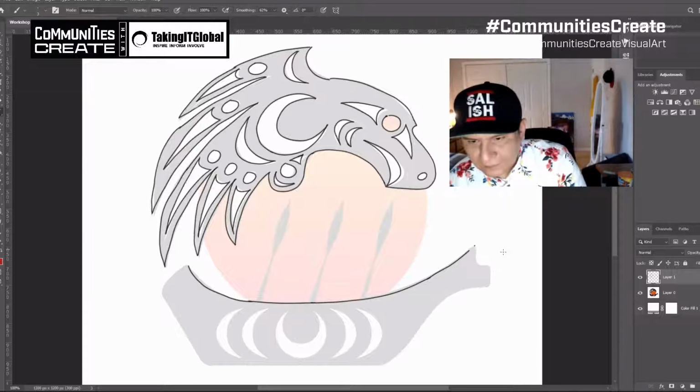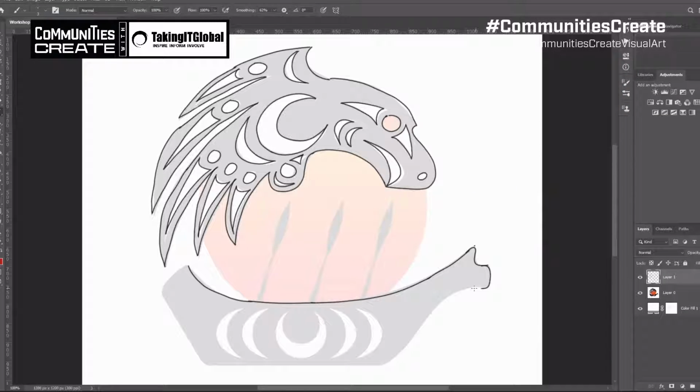So this is probably a smaller canoe. It kind of worked in perfectly because it's for a school and mission, which is very close to the Fraser River. So I wanted to keep that in mind when I created this design. It's a little rough. Just clean up the edges a little bit.